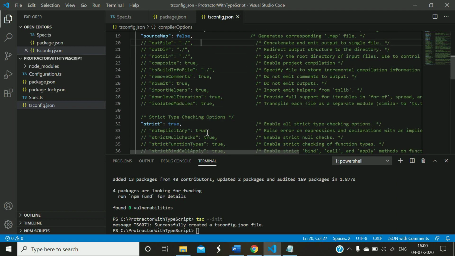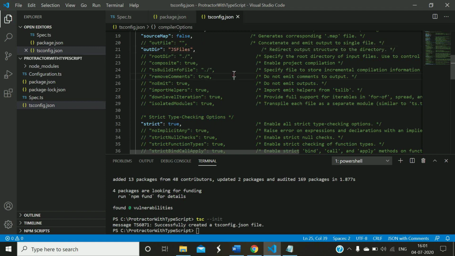In out directory, give JS files and just uncomment it. Sorry, not out file, it is out directory, JS files.